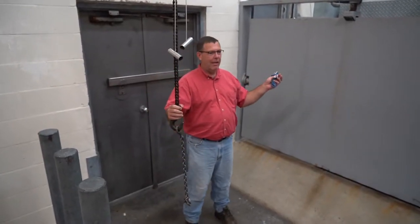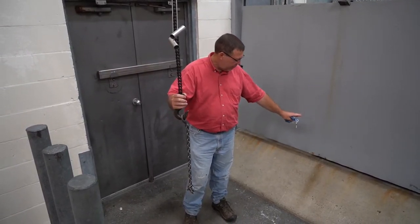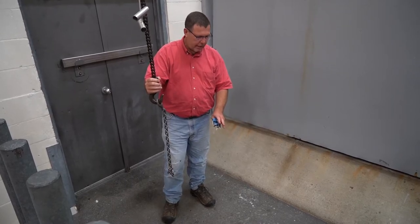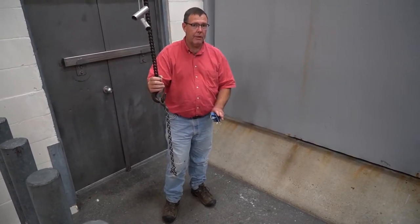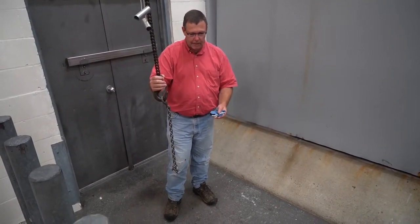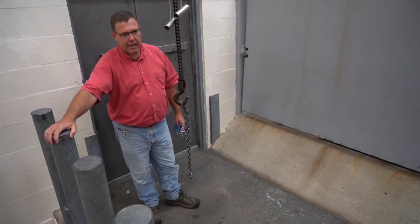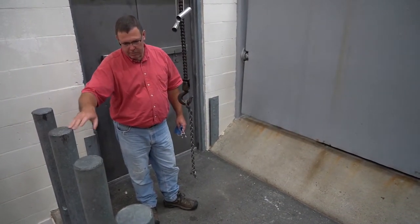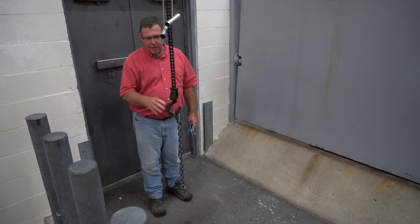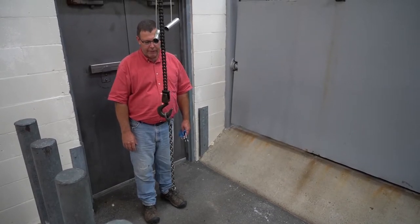The animal has been rendered unconscious with either the captive bolt or the electrical stun. They would roll out here due to the slope of the floor inside the holding chute. At this point they're going to get shackled up and they're also going to get stuck so that they get bled out. We've got some safety pipes here just in case an animal gets up and allows the workers to get out of the way, because sometimes especially on a cow you've got a hind leg that's already starting to involuntarily move around and it can hurt if it hits you in the shin the right way.